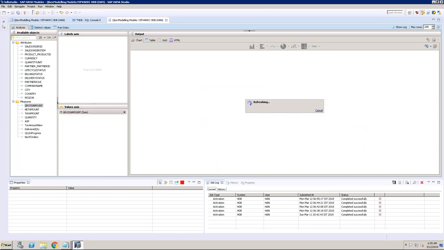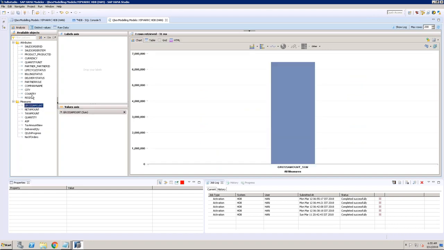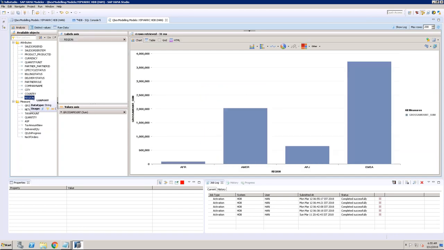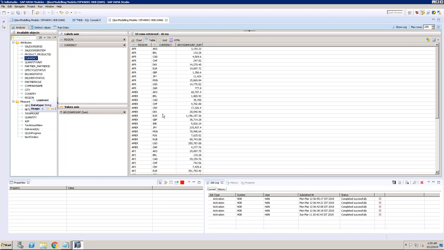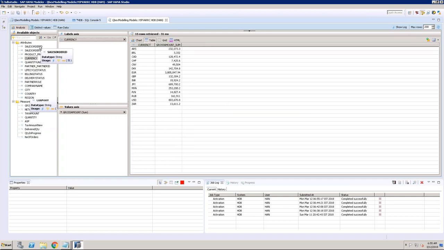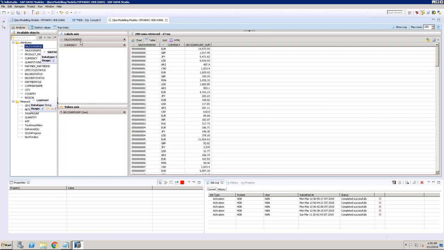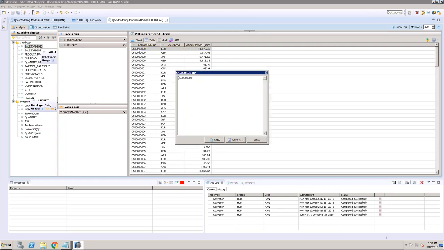So let's see this gross amount, and if you see the gross amounts region wise, that is without currency rate. Or let's hold out one order which is in euros. What is this? 500. Let's hold this out.